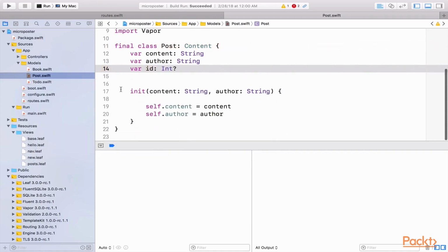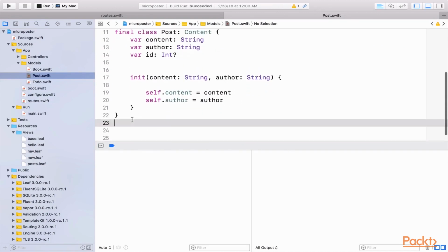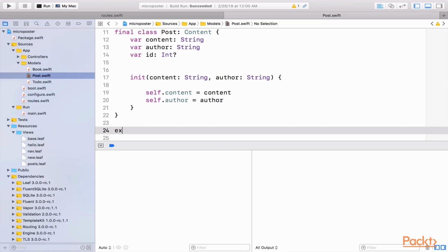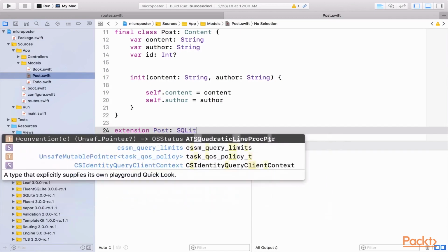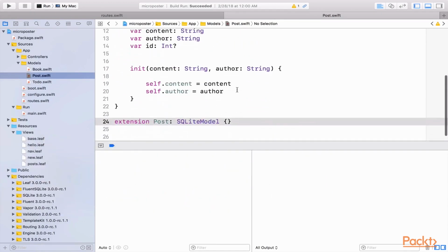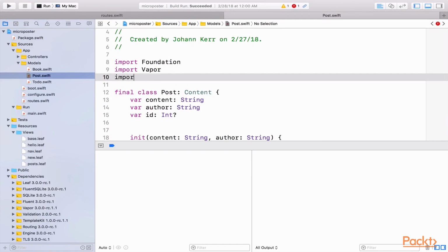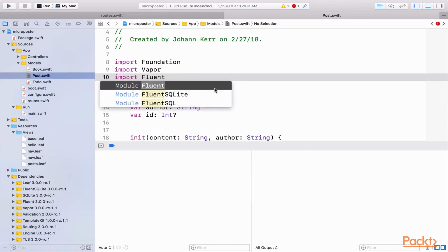Our next step after this is we need to make our post conform to several other protocols. So let's grab our post and let's have it first conform to the Sqlite model. Now, out of the box, this is not going to work because it does not know about Sqlite model. So we have to go to the top and import Fluent Sqlite.